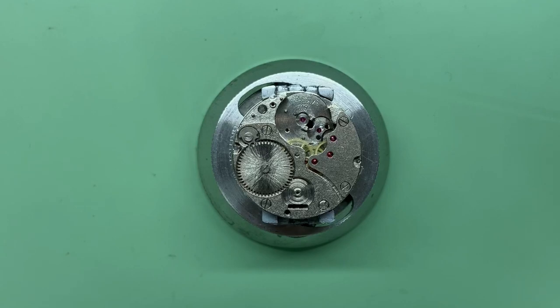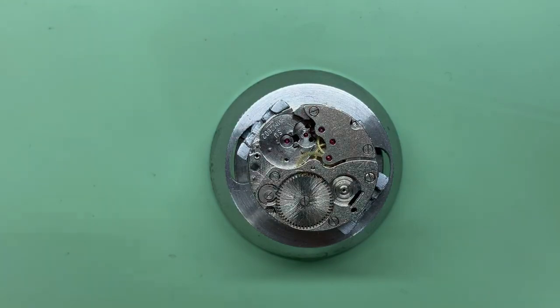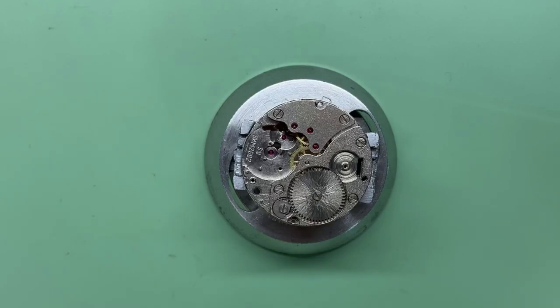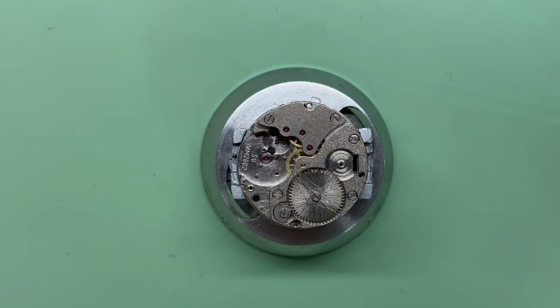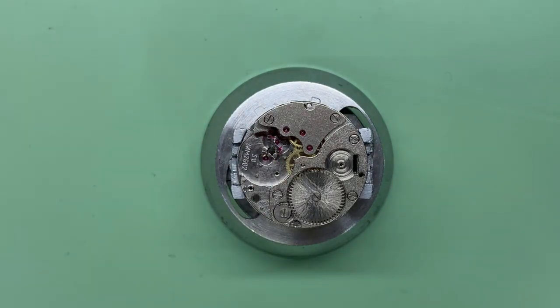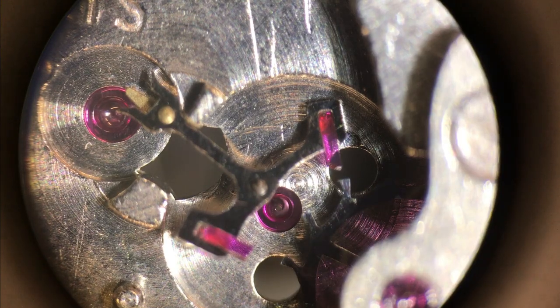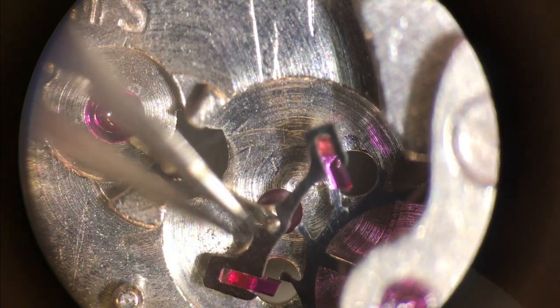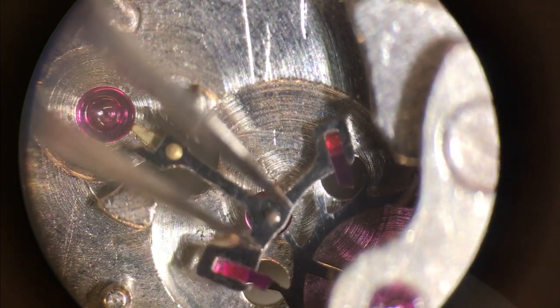And if we put a little bit of turn in, yep, the train whistles away really nicely. So already I think we're going to be on to a winner. Very good indication the train moves nice and freely. We still don't know what made this watch stop, other than possibly just being gunked up. So the next thing to fit is going to be the pallet, and as always with the pallet, I like to do these on the microscope, but I'll just sort of put it somewhere near while we cut to the microscope. Right, so I've just got to now gently persuade that to fit into the jewel.